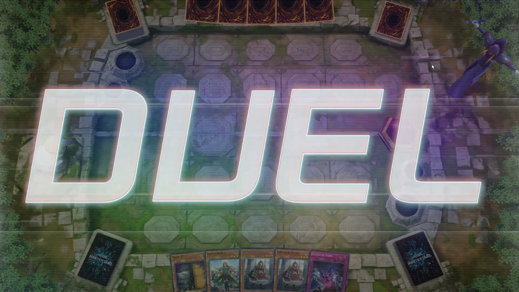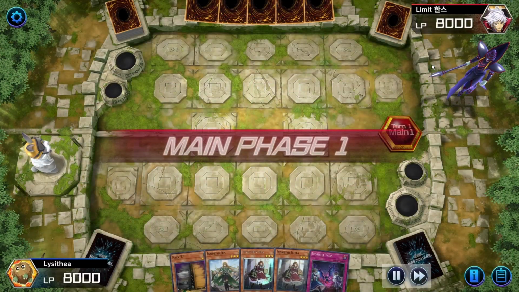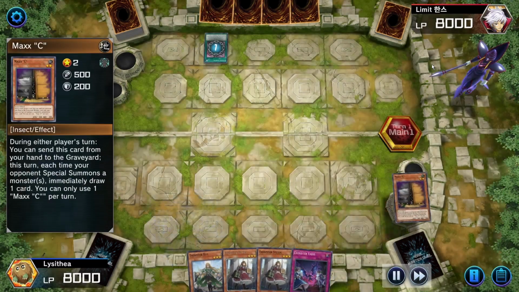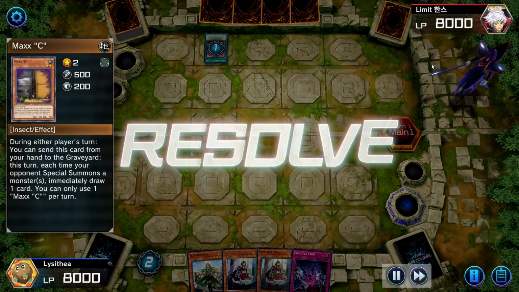I also want to show the OTK potential of this deck, so let's have a look. Our hand is once again looking really good. They'll start with Sunmine Sowing, and we will chain Max D, so they won't be able to full combo, unless without us drawing like a billion cards.